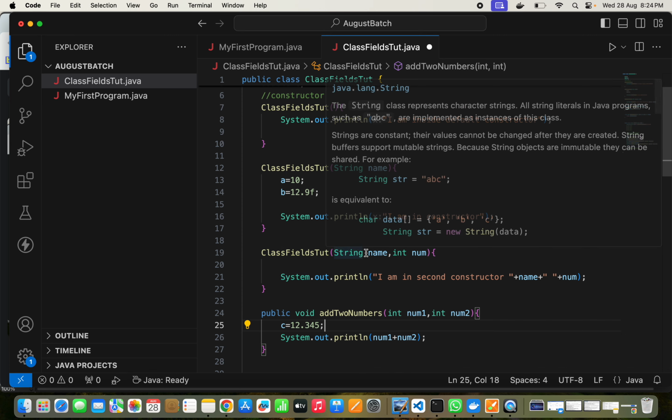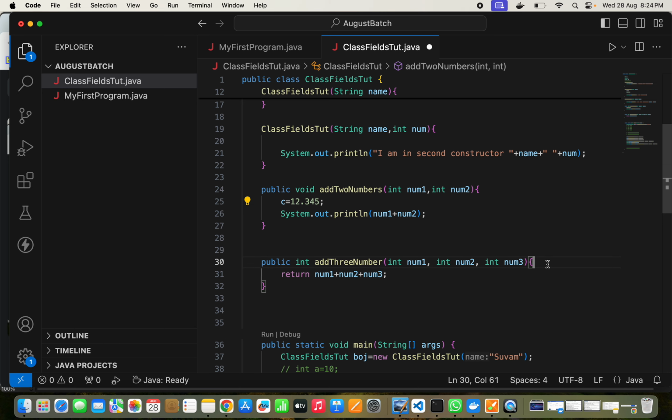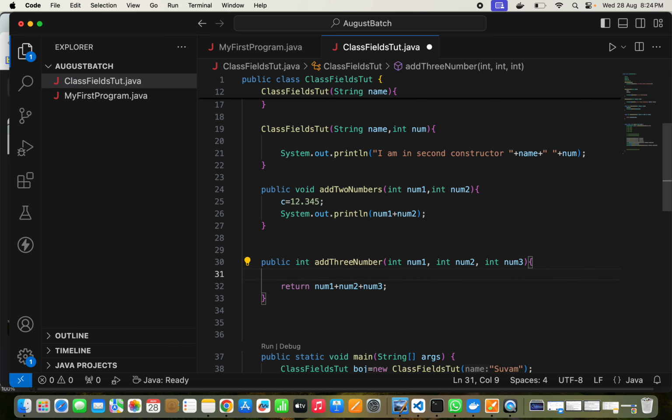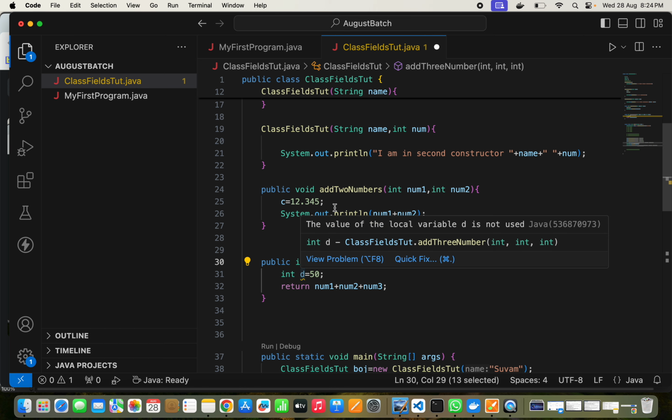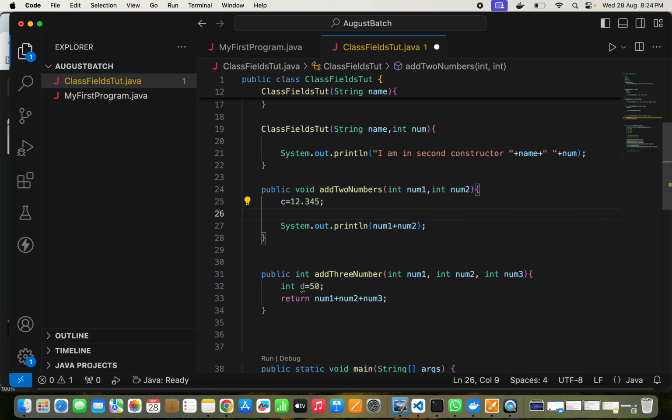Now suppose in some method I am creating a local variable. Local variable means suppose int d equal to 50. See, I have declared this particular variable inside this particular method, add 3 numbers. Now d won't be available in other methods. See, d is giving you a problem.